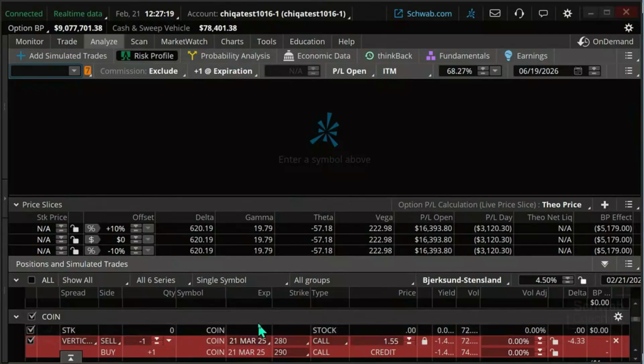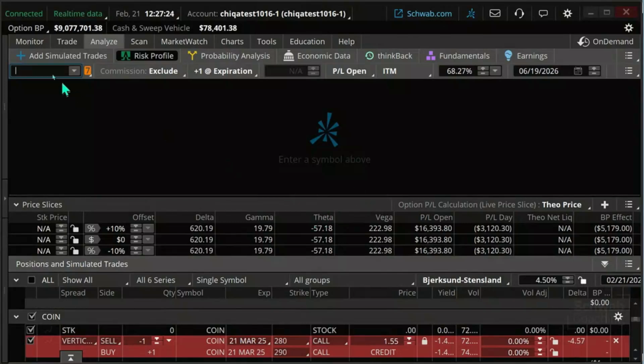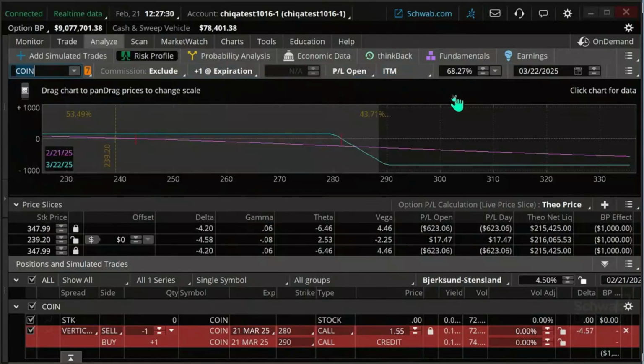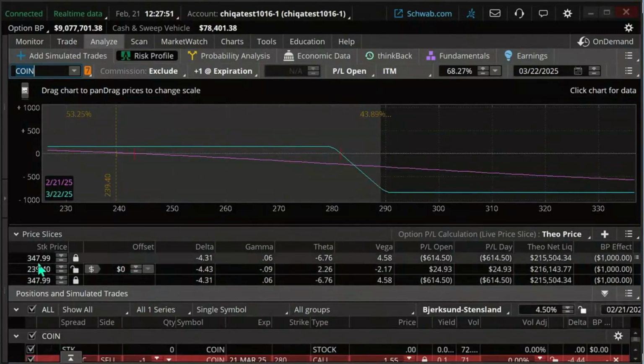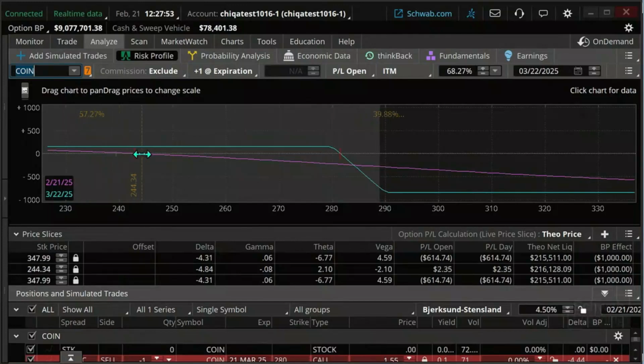All right, now let me just see if there's anything else I want to cover right now on this. Oh, yeah, one other thing. Let me go back to Coinbase here before we move on. Here's the trade we just looked at. Now, if I wanted to add a break-even price, let me move this down a little bit so you can see a little better. It's not just the current price or these kind of arbitrary prices you have right here. You can also go over here and add in break-evens.